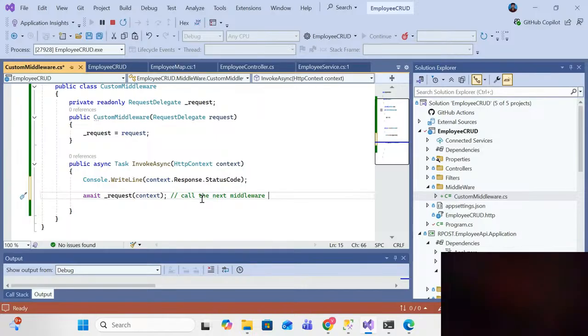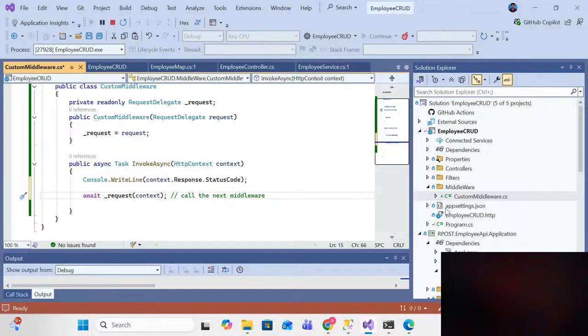Middleware order is also very important in the middleware concept. What actually is middleware? Middleware is a software component assembled into an application pipeline to handle requests and responses. In the request pipeline, the middlewares handle the request and responses.